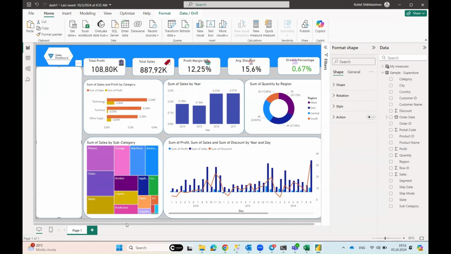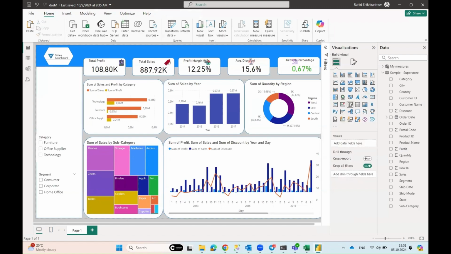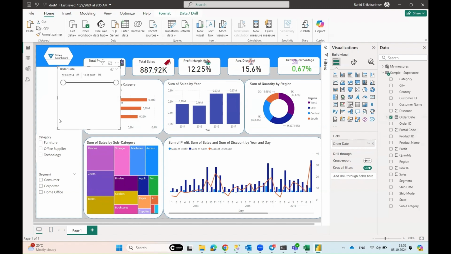Okay, and I will also enter another slicer for the date here and for the year separately. For the date I will import it as it is.